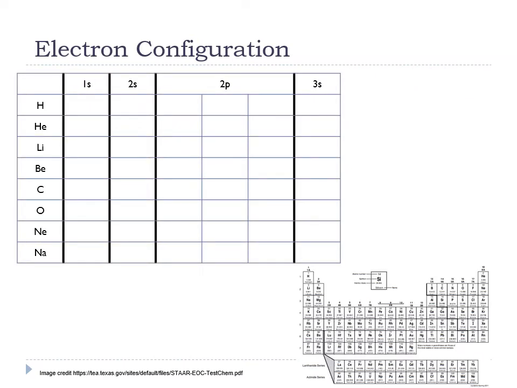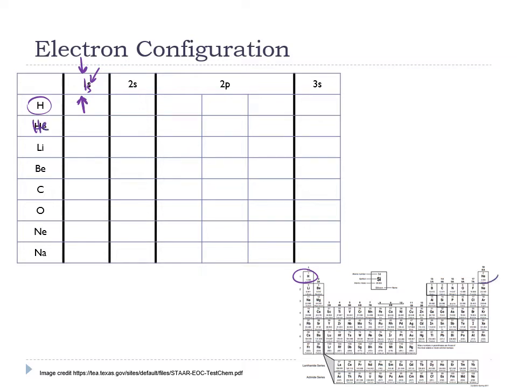All right, so let's practice a little bit of electron configuration. The rules make a whole lot more sense if we're practicing. Hydrogen. Hydrogen has 1 electron, assuming that it's a neutral atom and not an ion. That 1 electron is going to go into the lowest energy level first. 1 is the lowest possible energy level, and energy level number 1 only has an s orbital. So I'm going to draw an arrow. That arrow is representing the 1 electron in hydrogen. And that's it. That's the whole entire electron configuration. I have 1 electron with an up spin in the 1s orbital.